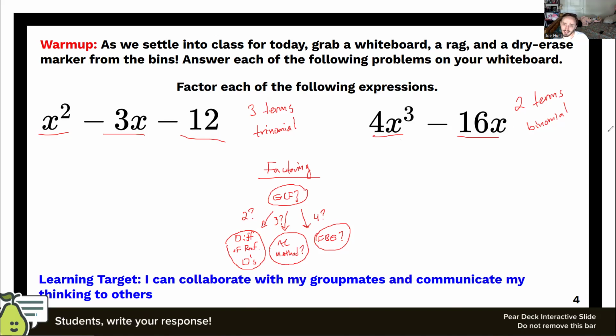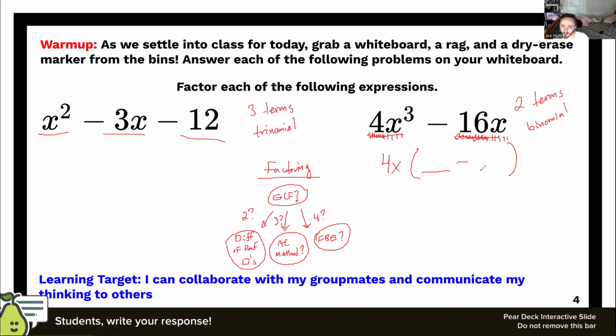So if I'm taking a look at, say, this example on the right-hand side of the board, I've got two terms, so I'm probably going to want to try and hit it with a difference of perfect squares. But I also want you to notice that there's a GCF at play. If you take a look at the constants of 4 and 16, they have a greatest common factor of 4 that I can factor out of both of them. And if you take a look at the variable terms, where I've got x to the third and then just x, I could factor out an x from both of those. So my GCF in this case is 4x.